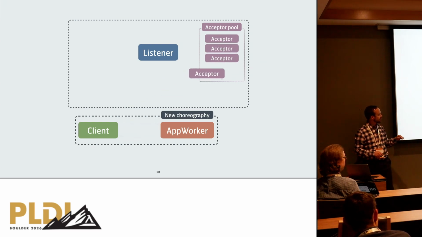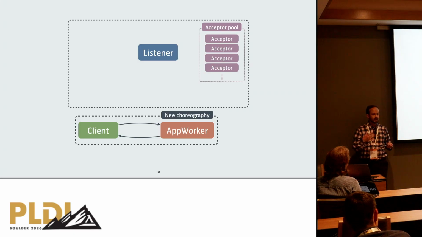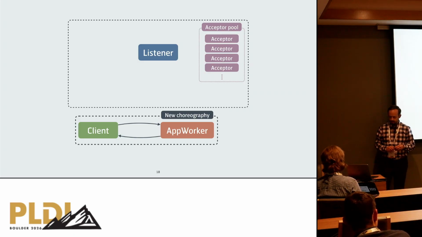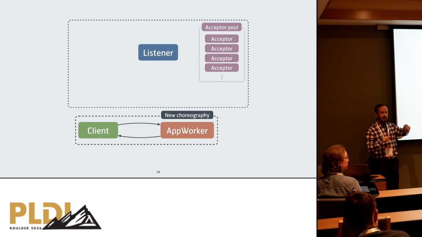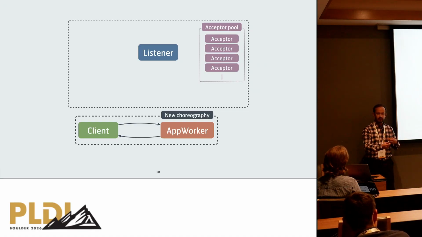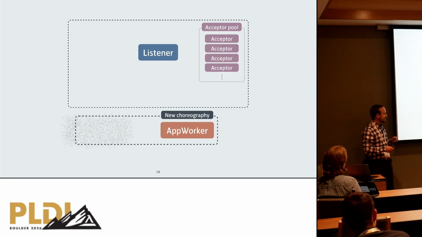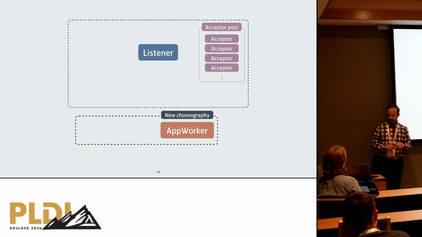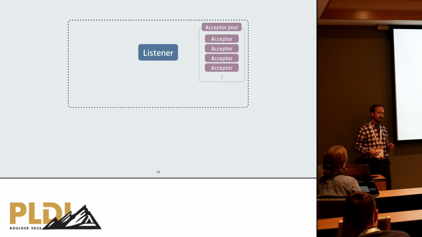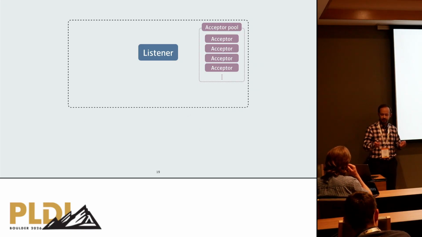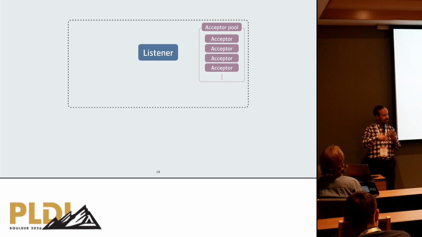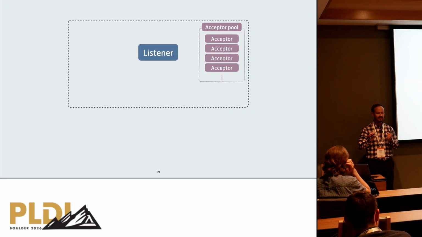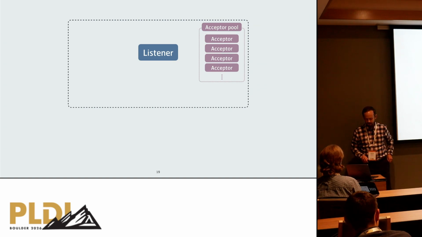Once this is done, the acceptor moves back into the pool and is ready to keep working. This is nice, both because it can accept requests very, very quickly, but also if something happens to the client, like the client shuts down unexpectedly and crashes, then the app worker can cleanly clean up whatever resources are left over. And vice versa. If the app crashes, then the client could notice that, send a nice 500 error message back to the client, and then shut itself down gracefully.